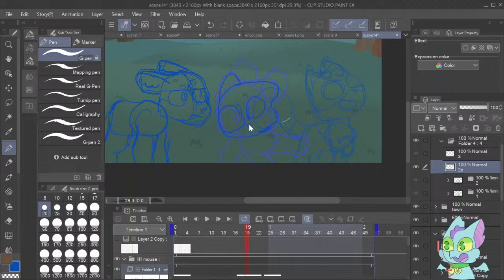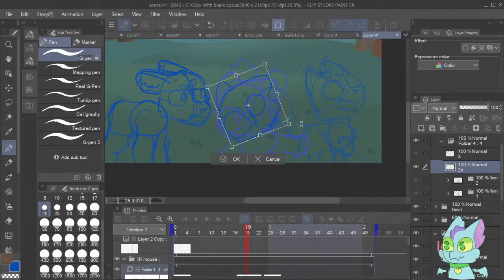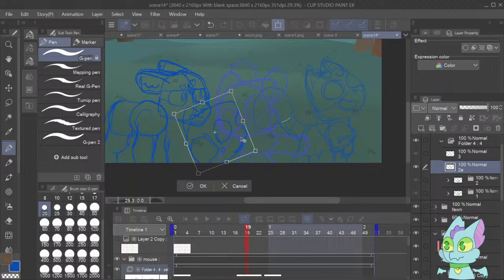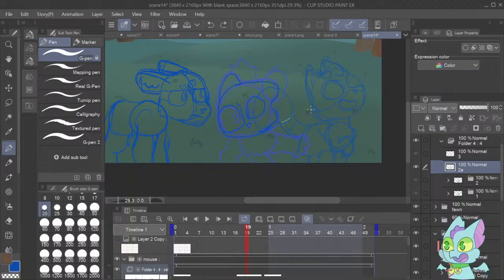And let's just drag this down. Well, actually, let's remake this entire thing and then pivot it on his foot, because that's what's connected to the ground right now.